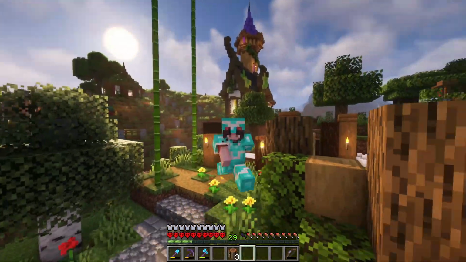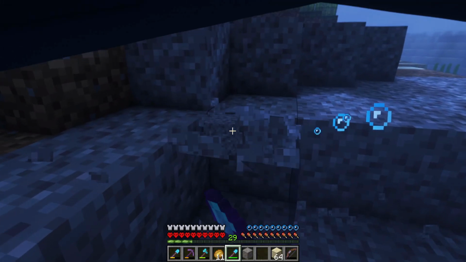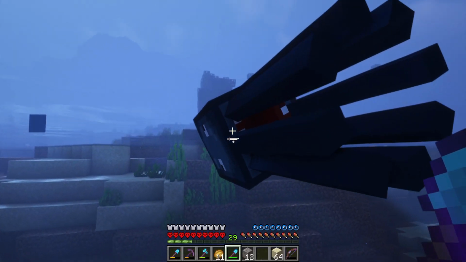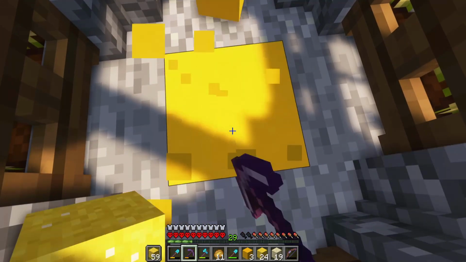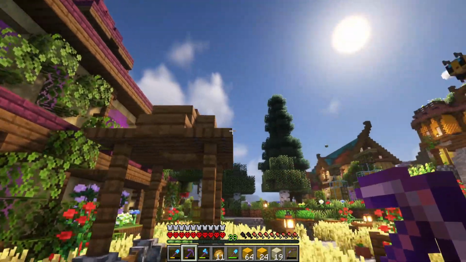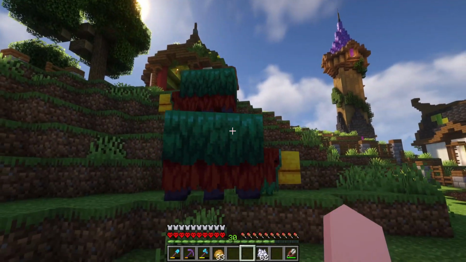And for that I want to use a block I've never used before. Let's get some sand. Let's just destroy a tiny bit of this ocean. Go away, squid, you smell. And now we can make some yellow concrete powder. And it's water splashing time! This water well is the most useful thing ever. And while I gathered resources, both of the sniffers have grown up.